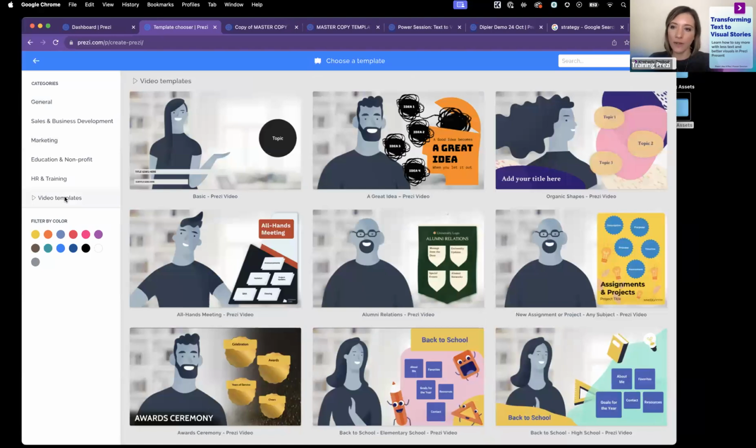Now, you'll know that you're in a video template category by the avatar that is in the background. And all of these templates that you see under the video template category, their content is optimized in terms of how it's arranged so that there's going to be space for you as a speaker. Okay, so this is a recommendation of where I would start if I'm building out a presentation for video.